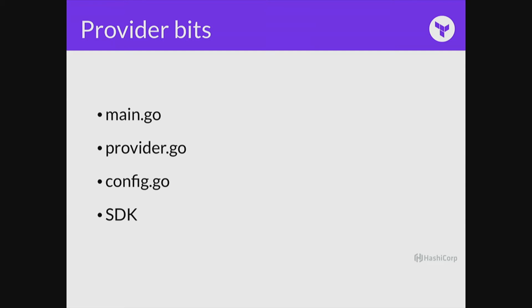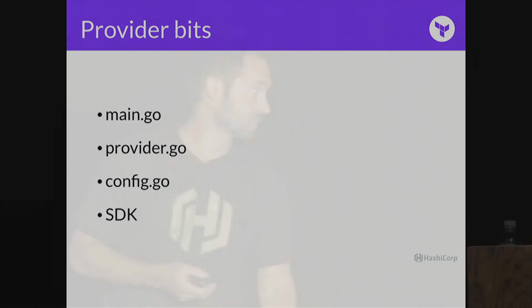So that's where main.go is just creating the binary. Provider.go is actually implementing the provider interface. The config is how you would set up and configure the SDK. We'll touch on this. Real providers have much more complicated examples of these, but my demo one is very simple. And the SDK is typically provided by the service, in which case was me, which is kind of funny.